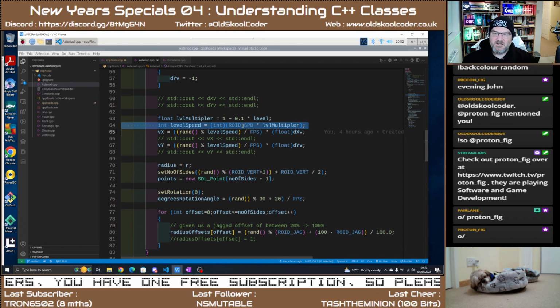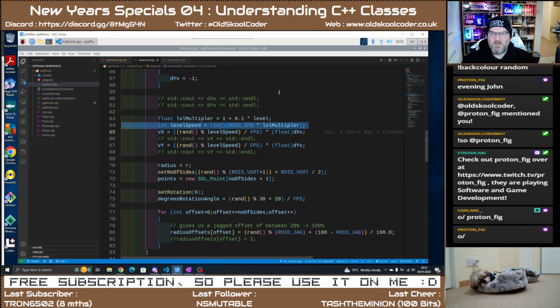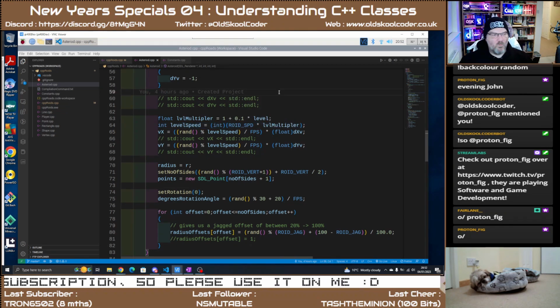So we're taking the speed of the asteroid in the constants, which is 50, and timesing it by our multiplier. So for level 1 will be 50.5, and then 51, 52, and so on and so forth.